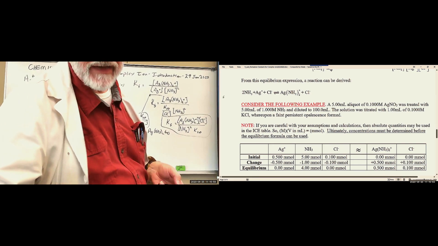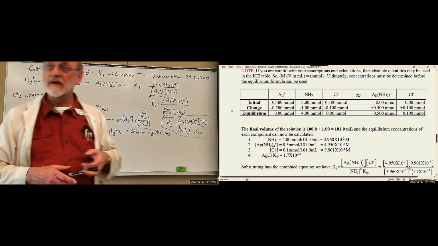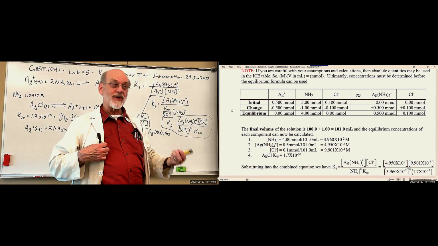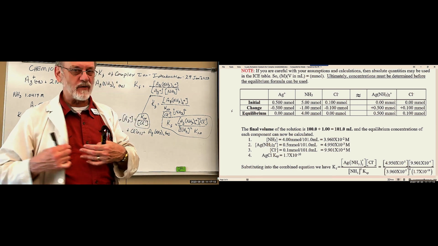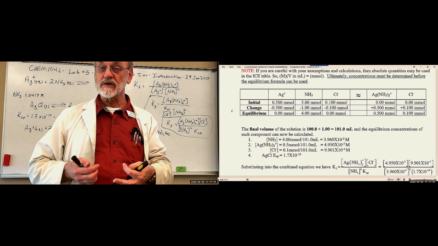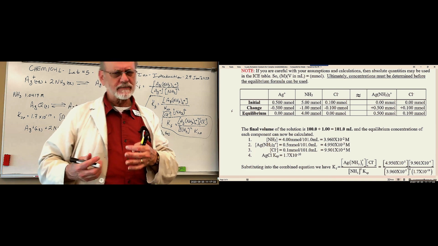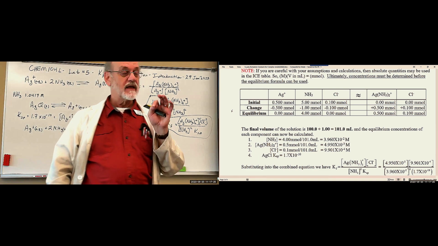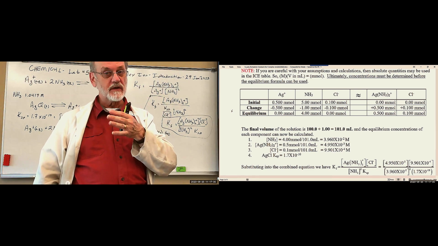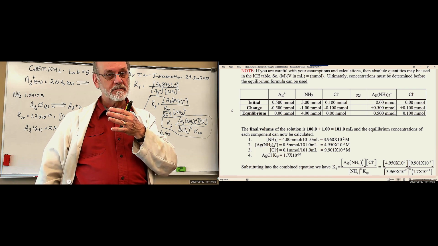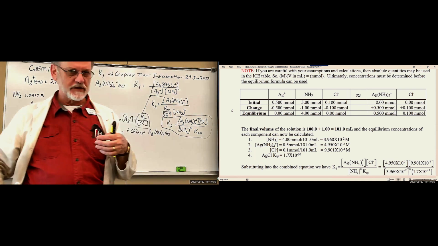So now you take those absolute amounts and divide by the volume. So what was the final volume? Well, it was 100 milliliters to begin with, but you added 1 milliliter of potassium chloride, so it's 101 milliliters. So you divide those millimolar amounts by the milliliters, and that gives you molarity, right? I proved that before, didn't I? Okay. So now we're calculating the equilibrium concentration of each of these values, because that's the absolute molar amount divided by the total volume.